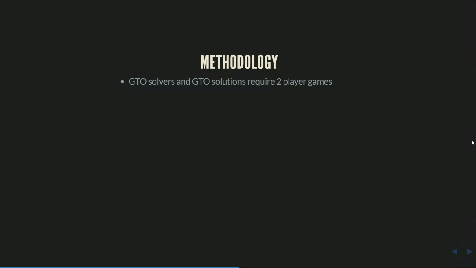But the key idea is that in a two-handed situation, if our opponent deviates from GTO, they're going to lose EV and we're going to gain EV. In a multi-way situation, if one of our opponents deviates from GTO, they'll definitely lose EV, but what happens to our EV is ambiguous, and it might be that they lose EV and we lose EV and someone else gains EV. It gets very complicated. So I always advocate restricting the use of GTO theory to situations that are two-player, and that does not mean only use it in heads up. It means only use it in situations where there's only two people left in the hand.